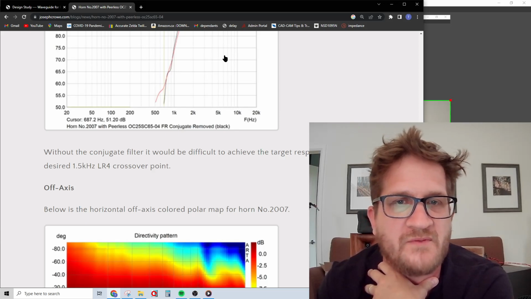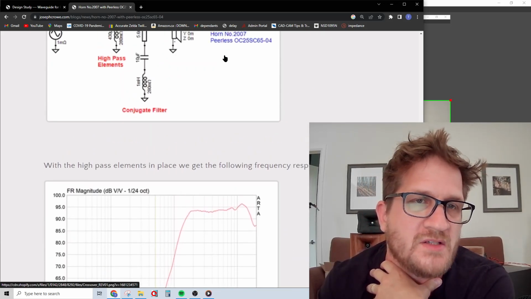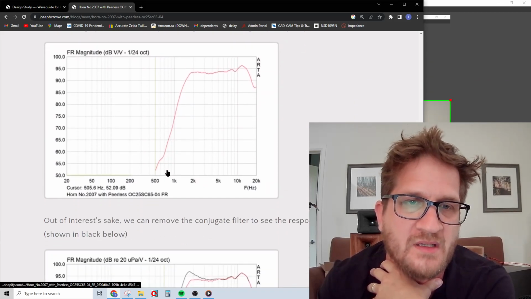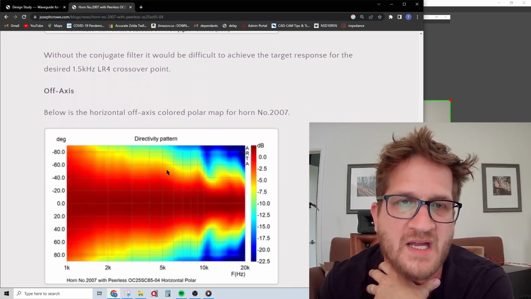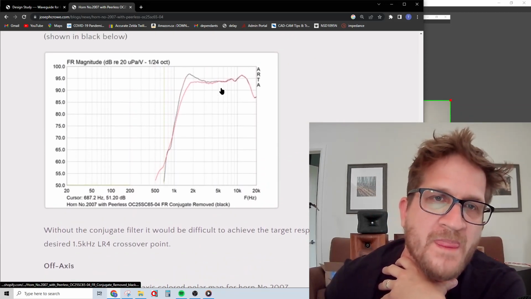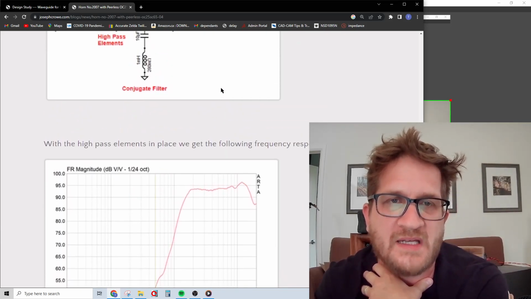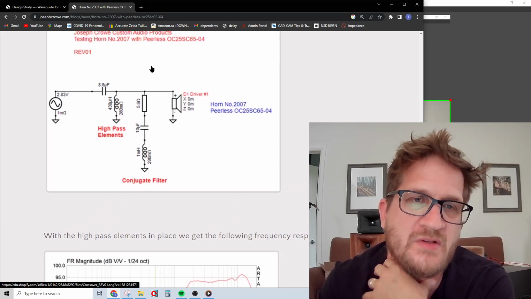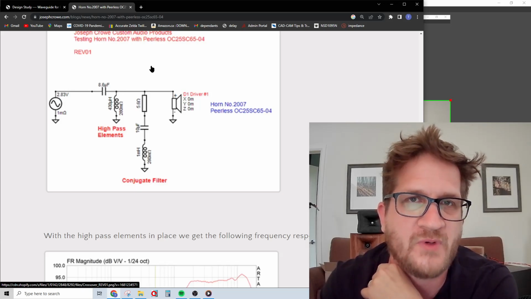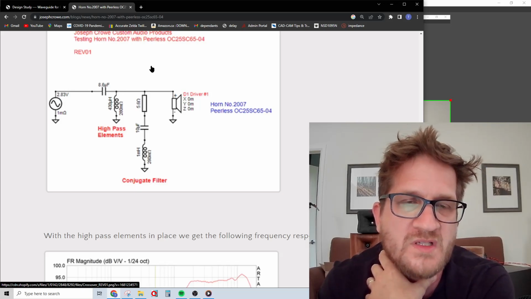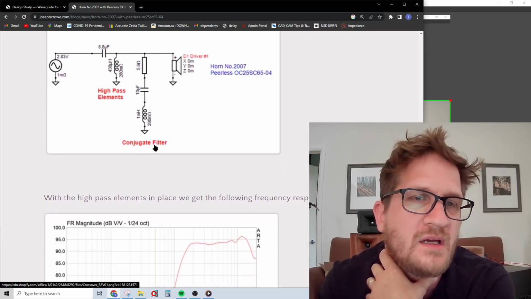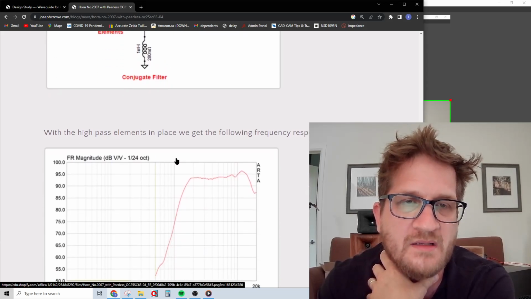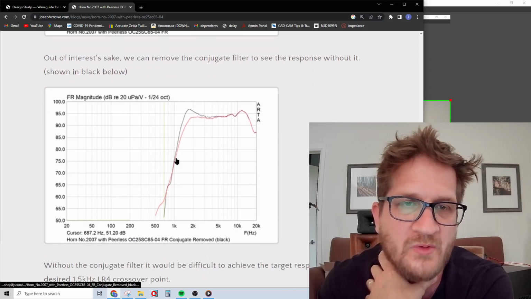And just with conjugate filters in general, they're highly tailored to the specific tweeter that you're using, so you just can't throw in some components and have it work. It needs to be very carefully designed. And another thing that I'll note too is that it actually has to be designed physically by rigging up the components and testing with measurement. It's been my experience that you just simply can't use the simulation software to predict what's going to happen. It's just not accurate enough. You actually have to do some trial and error. And I suggest purchasing those alligator clips and being able to swap out components quickly.